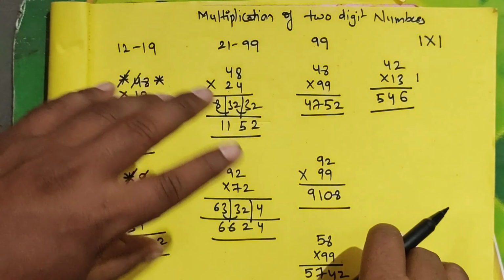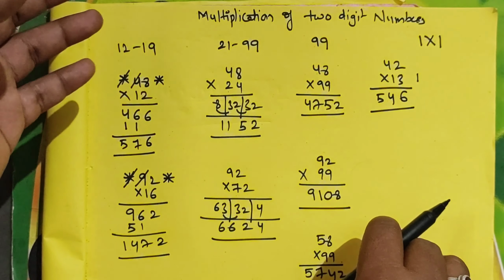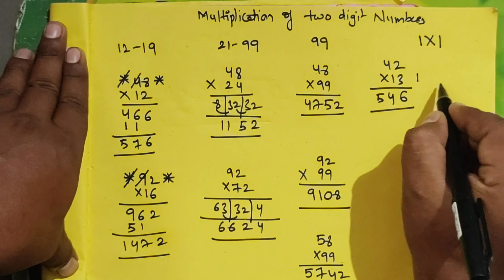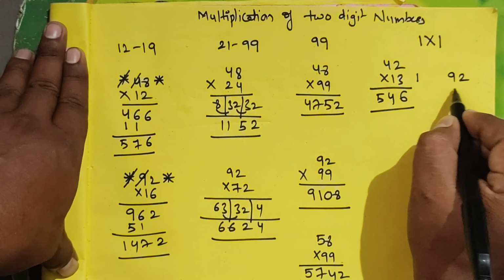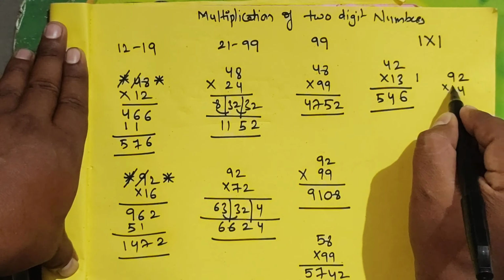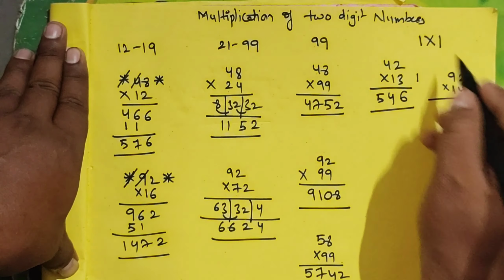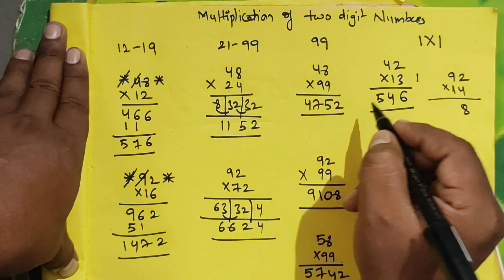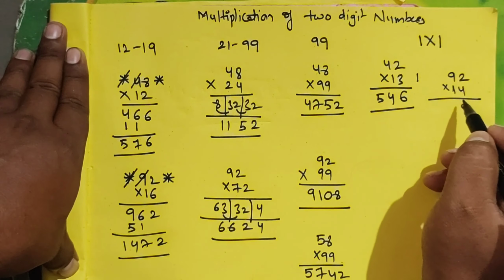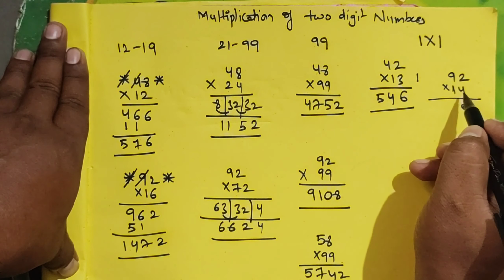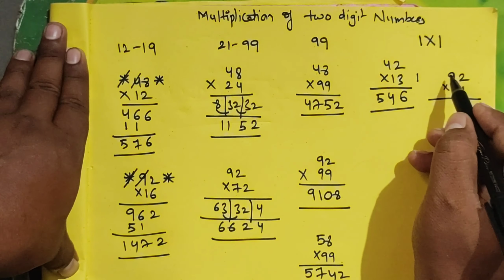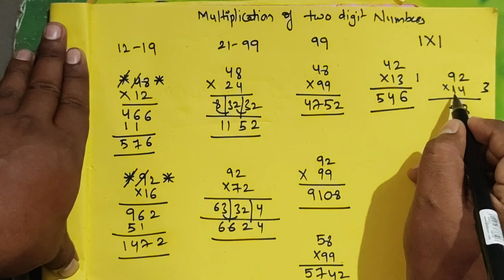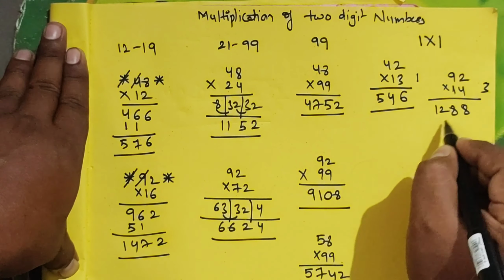So here we need not multiply 3 with 1. We take the simple method like this. We will take one more example, 92 into 14. Same, first of all take the line means take the two digits here, 2 4 ja 8. Then take the cross multiplication here, 9 4 ja 36, 2 1 ja 2. 36 plus 2 becomes 38, take the 8, carry the 3. Now 9 1 is 9 plus 3 is 12.